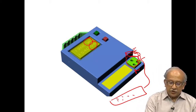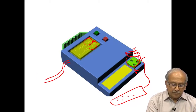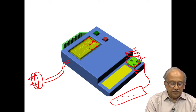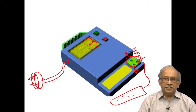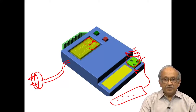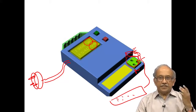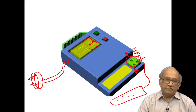And what is not shown is that on the other side we have a usual cable, and then it comes with a usual plug. You plug it in, carry it around, and then carry on the measurements you would like to do. The power source inside, you cannot power anything out from that, but it will store all the values that you have measured. So if I were to take the studio and find out, if I have to replace all these lamps, what will be the power consumption, I can use this meter for it.